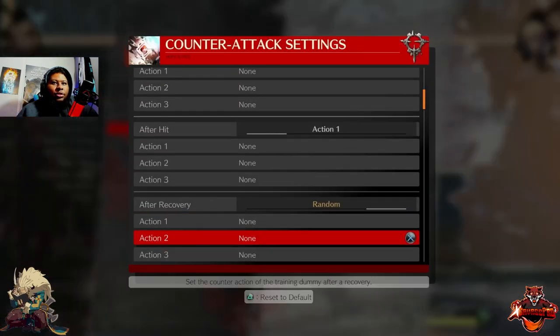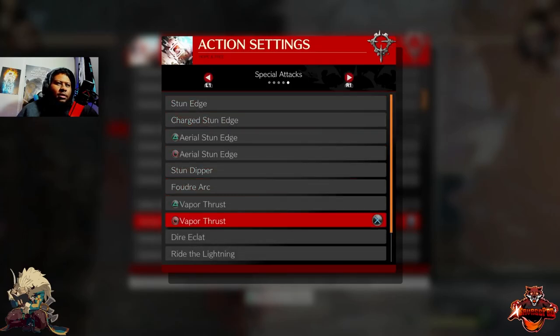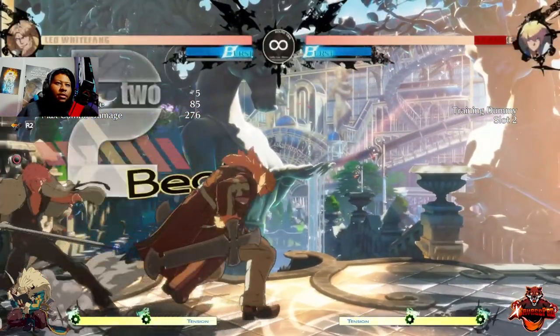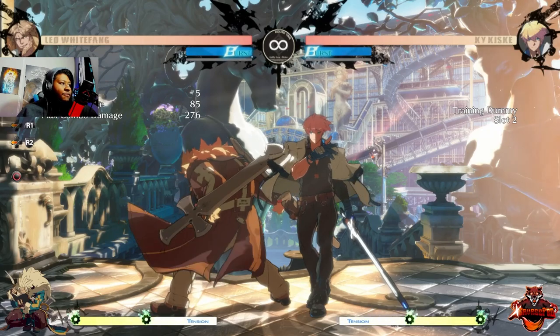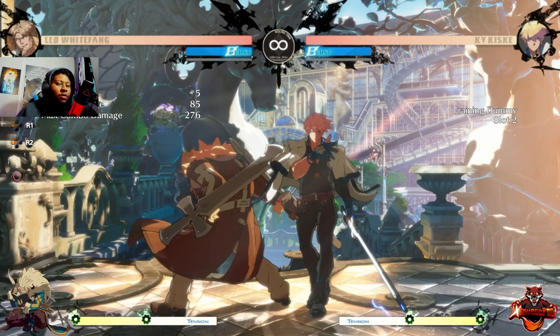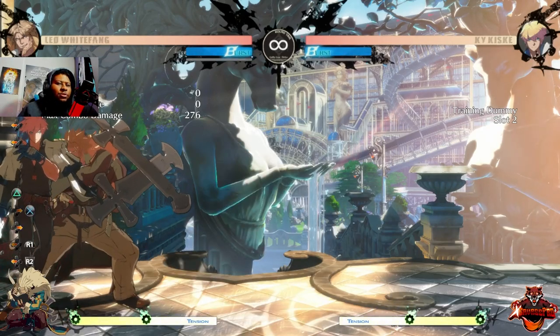Just to show you, I'm going to set Kai to do his DP. And you pretty much could just get a free punish, whether they choose to do a DP, or you could keep your corner pressure if they choose to block it. Yeah, so that's really useful. So it is a setup that I use with this.